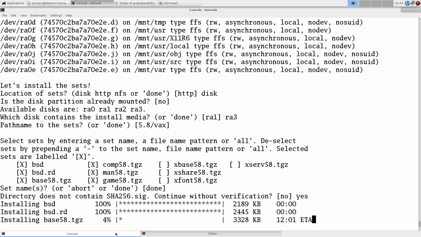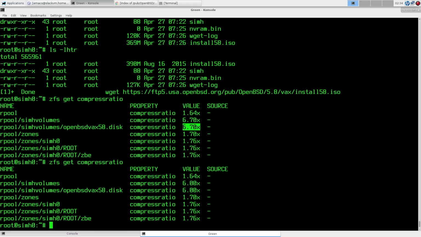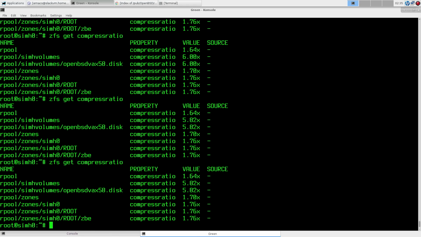And I expect that will drop as we get a lot more binaries on there, because right now it's the kernel and the RAM disk, not a whole lot. Yeah, say it's dropped down to 5. But still, if we can say, hey, here's what would have been a 10 gig file, and I know there's sparsely populated files, and file systems can do that, but even if we get a compression ratio of say 2 in real terms for the actual data written there, that's a big win for virtualizing.